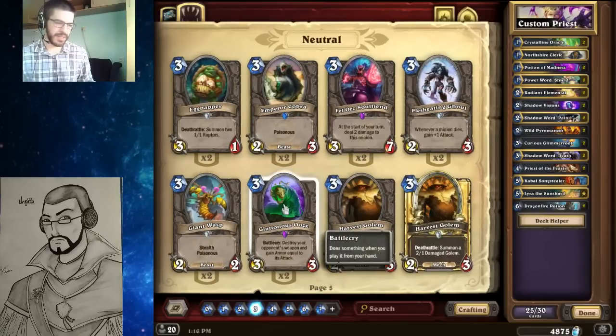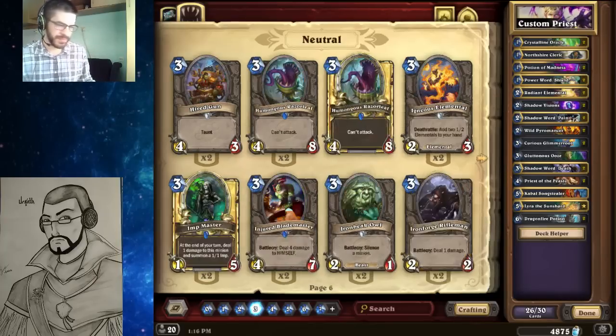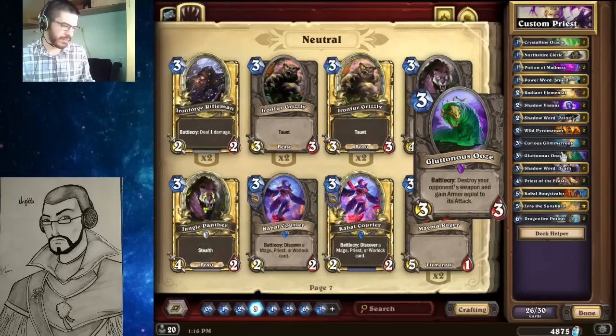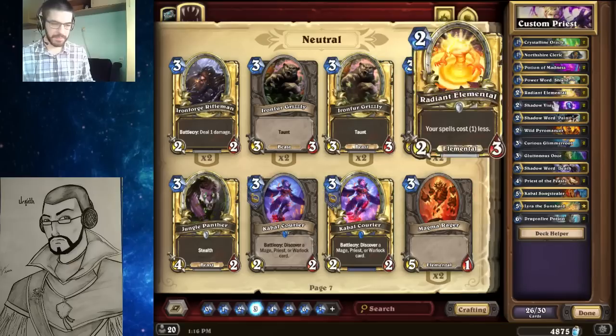Gluttonous Ooze is the one that I run. I prefer it over Harrison. You can play it earlier, and yeah. Harrison Jones is awesome as well. I just prefer running Gluttonous Ooze. So yeah, definitely great in a weapon heavy meta, and we are facing one, right? At all ranks. We will face a lot of classes with weapons.